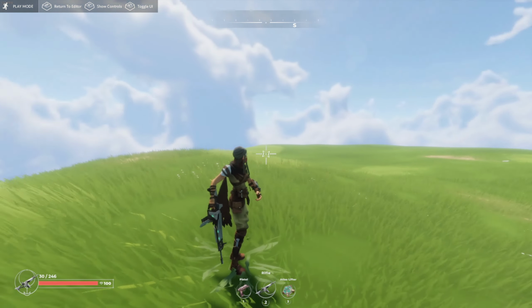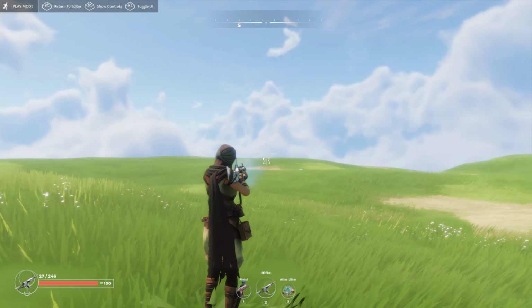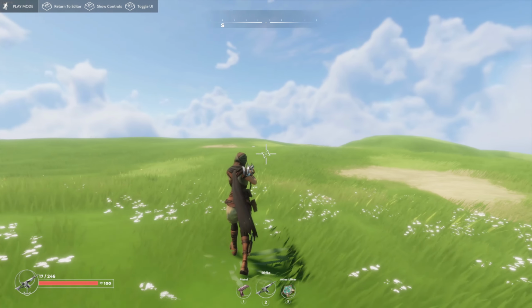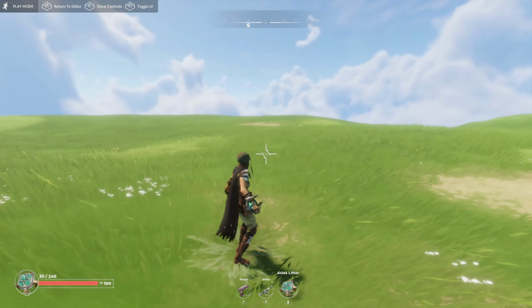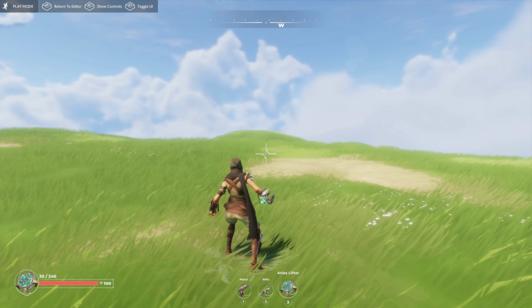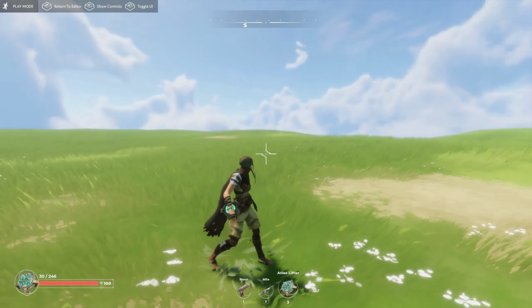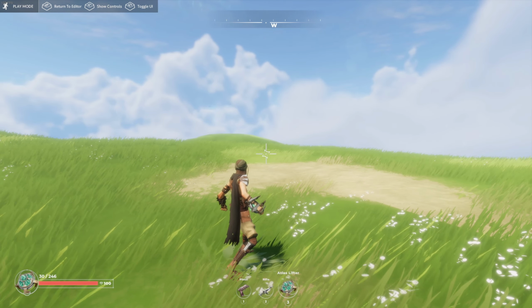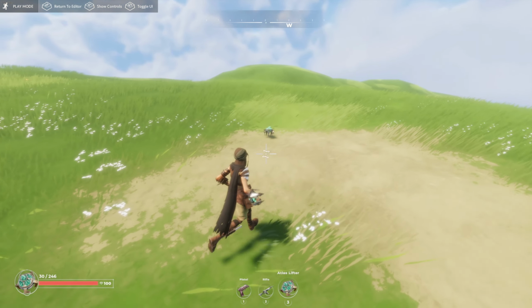You will also have access to a rifle, which you can fire. It does have some recoil as well. And lastly, of the 3 items we get is the Atlas Lifter, which we will get to more in depth later on, but it is a very useful tool for a lot of the physics objects that we will be able to add to our island, which you can throw by hitting left click as well.